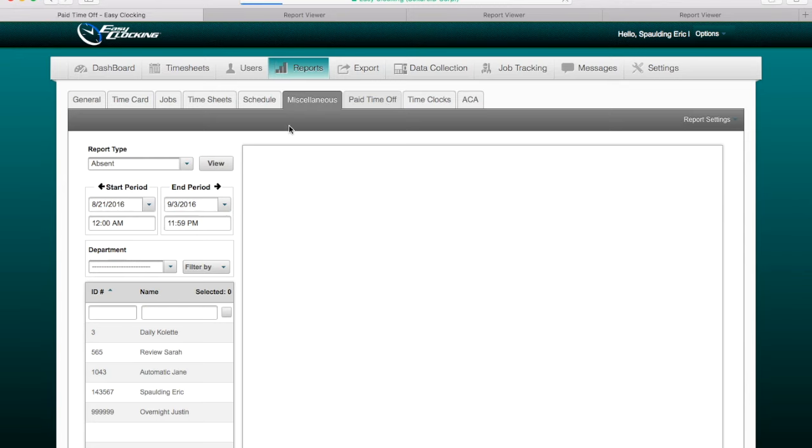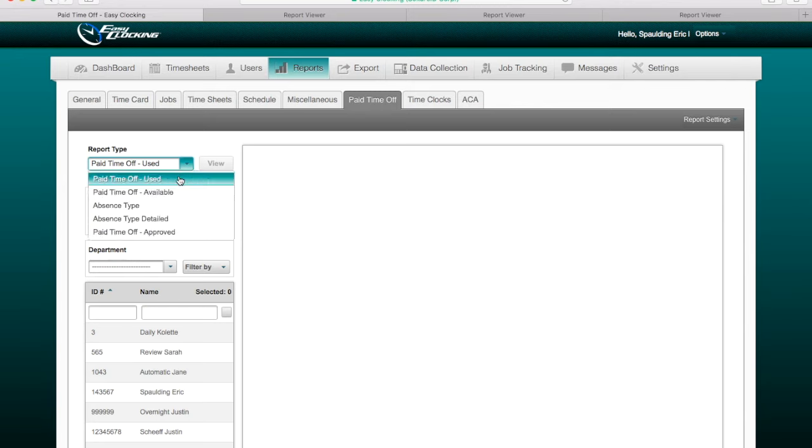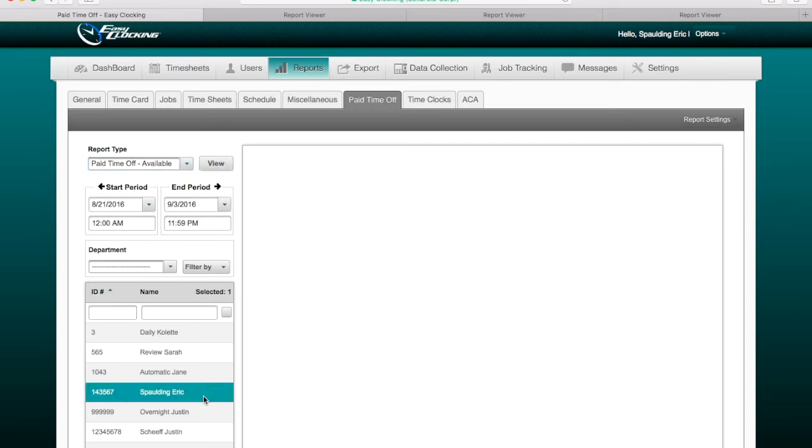The paid time off can also give us more specific information about time that is used for vacations, sick, comp time, and other accrued amounts of time off. If we would like to take the amount of time off and use the amount that time has been used by an employee, we click on Used. We can also view what sorts of paid off time is still available to those employees. These are going to show the breakdown of absence types that are native to the system.